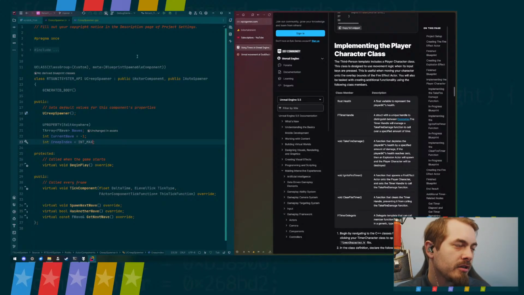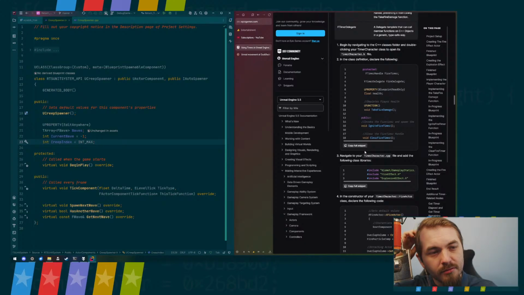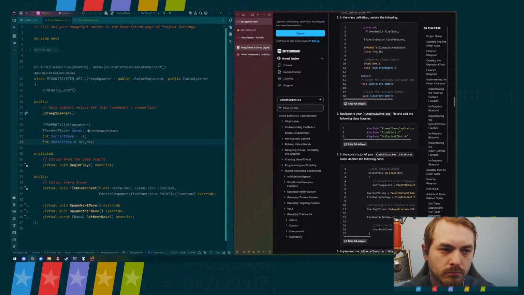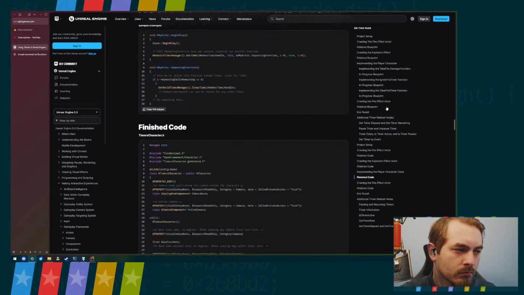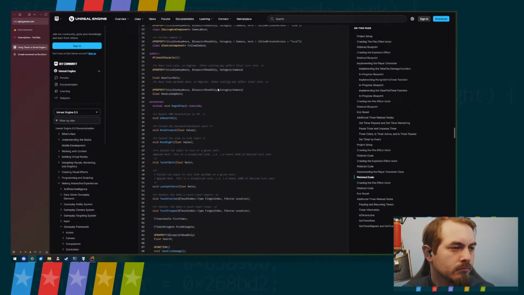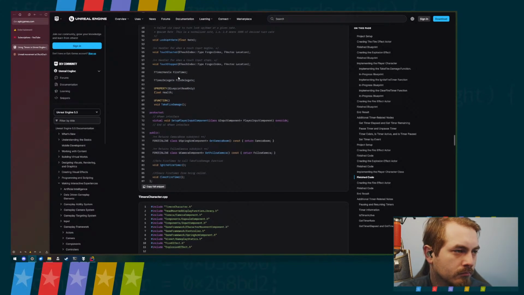So I suppose what I'm gonna do here is some of this. Timer handle, timer delegate, or fire delegate.